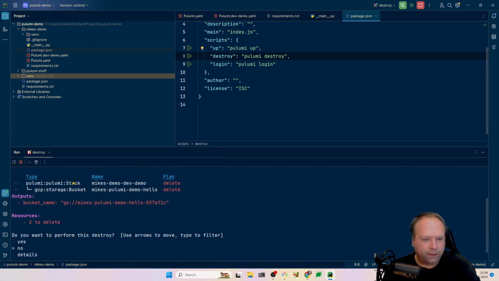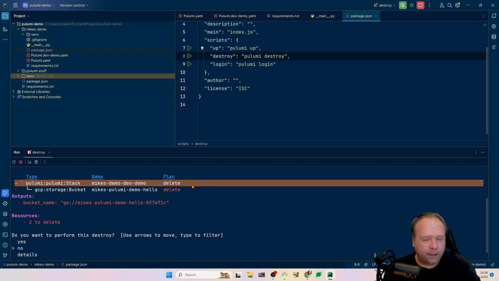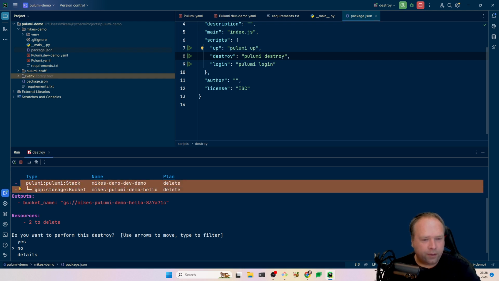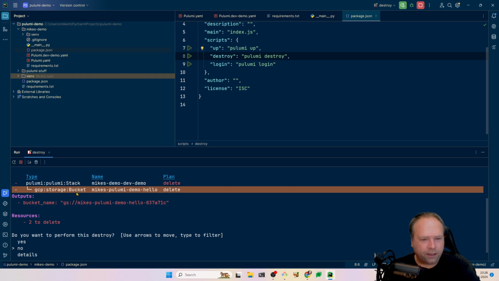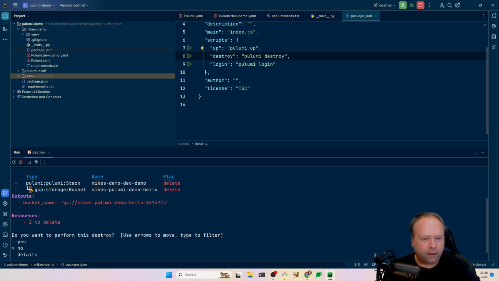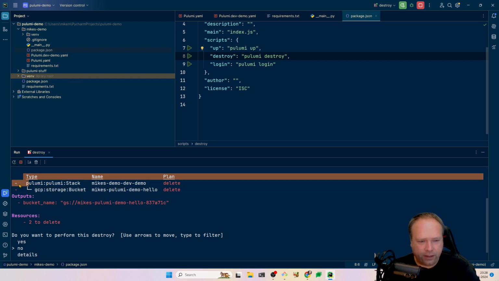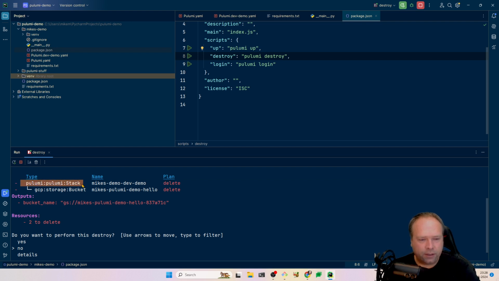So okay, here it will say that we'll delete the stack at the Pulumi web, and then we will also delete this bucket in Google Cloud Platform. You can see the type right here. First it says Pulumi stack, so that means that is something on the Pulumi web that will be destroyed.